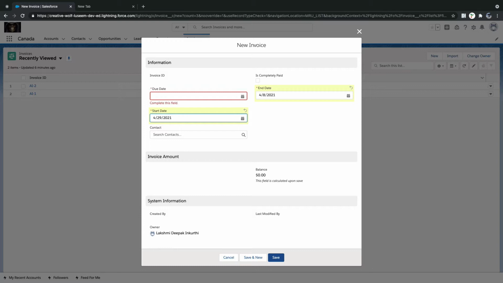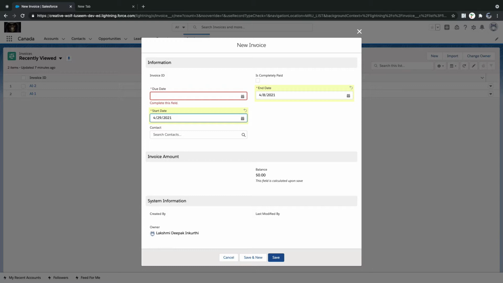Will this execute before changes or after changes? A validation rule will always fire after changes. It means after insert, after update, after delete. So it always executes in after.